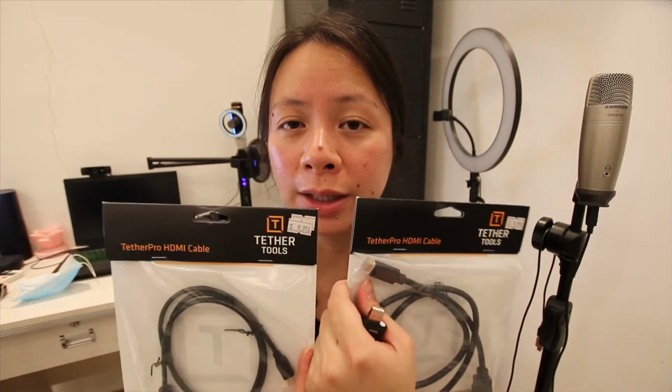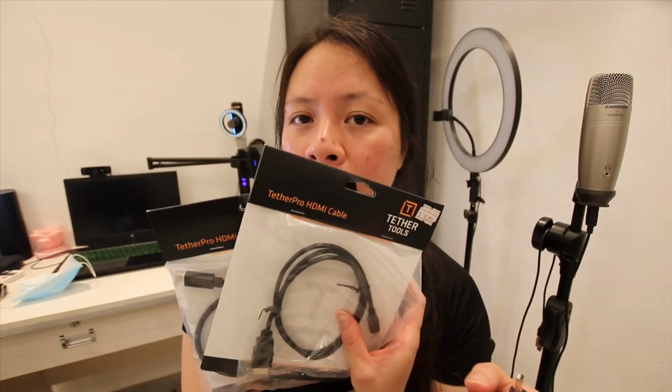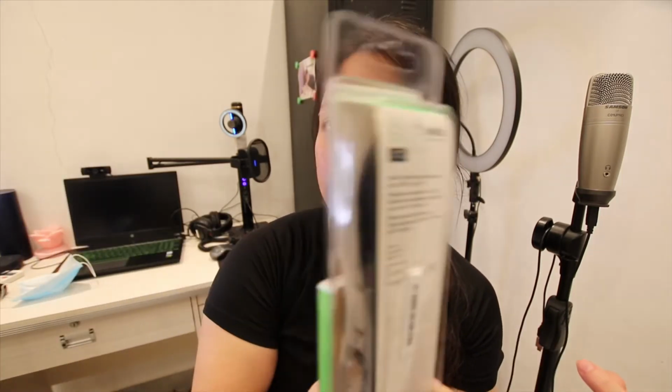So all 3 of these, this is already around 10 KD, plus these 2 is 30 KD, plus the Belkin. I'm not sure how much I got this, but this supports 4K and it's pretty long. It's actually 5 feet. I think I got this for at least around 10 KD. Perhaps another 10 KD, I guess it's the high-speed one. I've already bought this before I got this, so I don't really count it. So anyway, 30 KD plus.